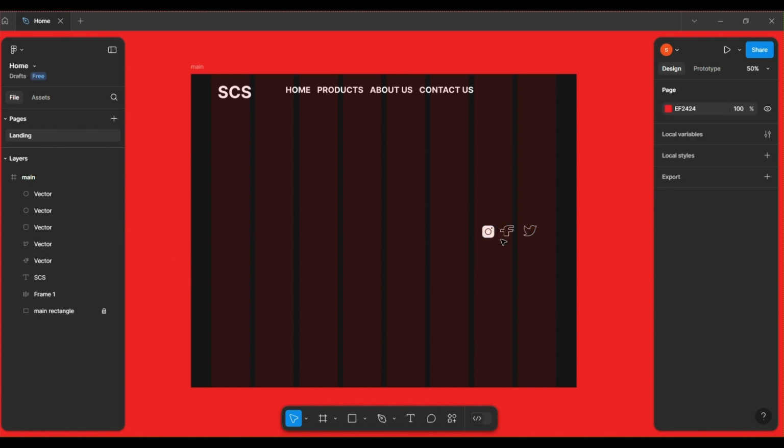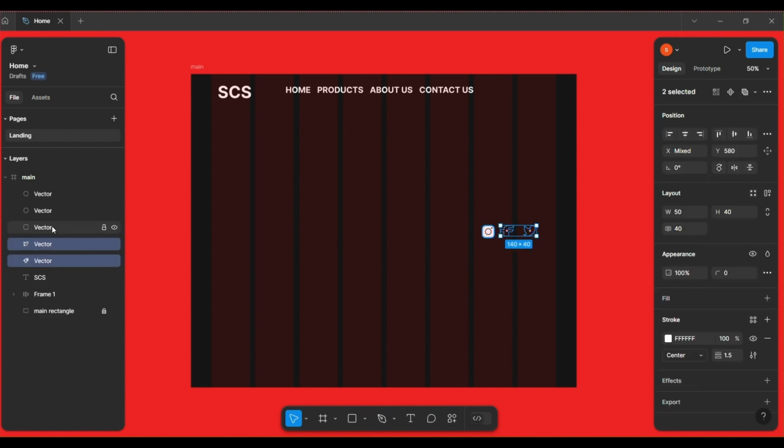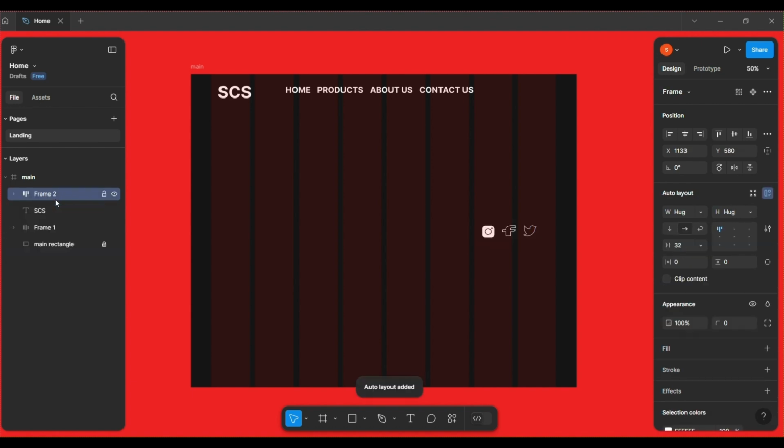So we can decide to now try to make them as much as possible to be one. So you can basically select this, this, this, and this, and then try do a Shift A, and now it appears as one. And then you can now give it a title, social handles.